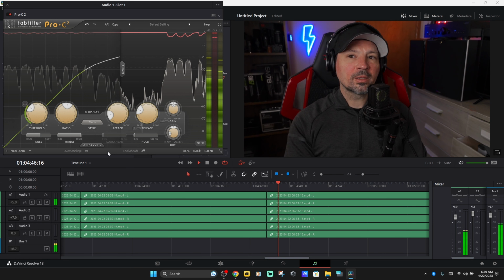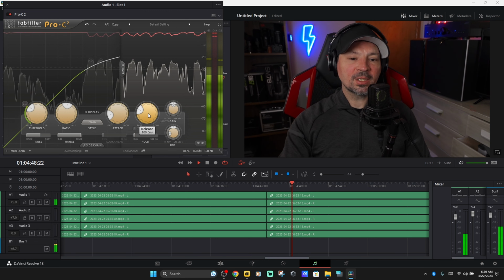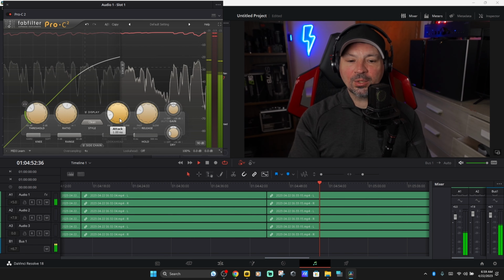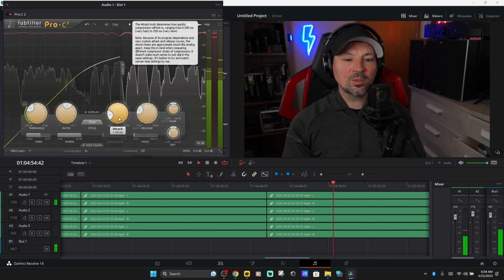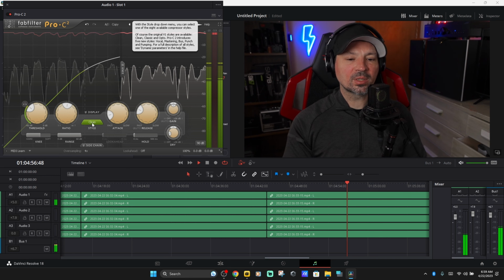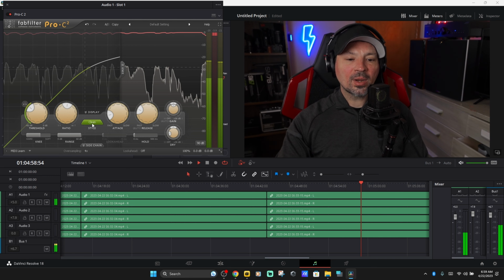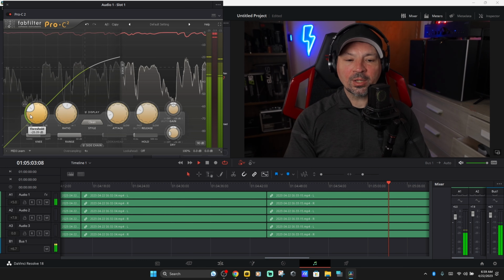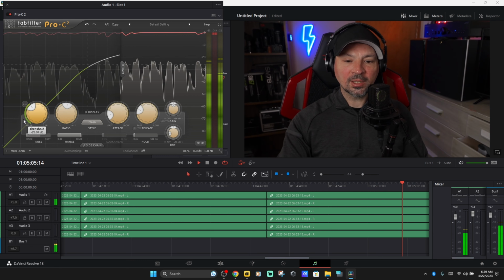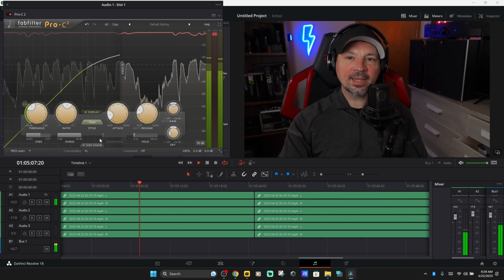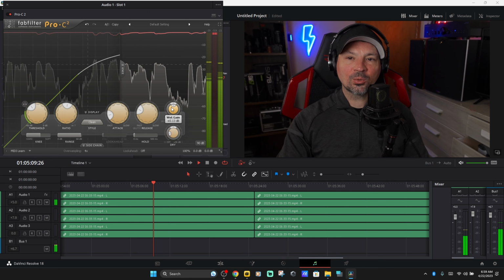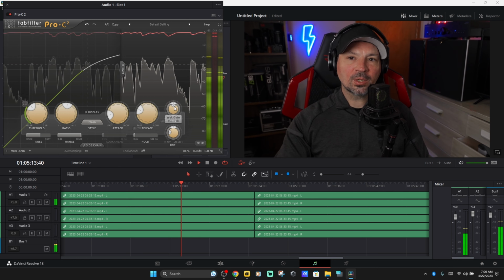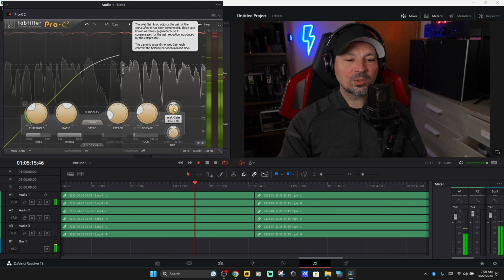So here's a quick little recap and rundown. The first thing you do is set your release to 100 milliseconds. Set your attack to about 1.00 to 2.00, maybe 3.00 milliseconds. Go ahead and set the style to clean. Set the ratio to 3-to-1. Adjust your threshold till you're getting the proper amount of compression. Set the dry gain to -12. If your track is not loud enough, you need to turn up the volume of your voice. That's when you're going to adjust the wet gain and boost that up.